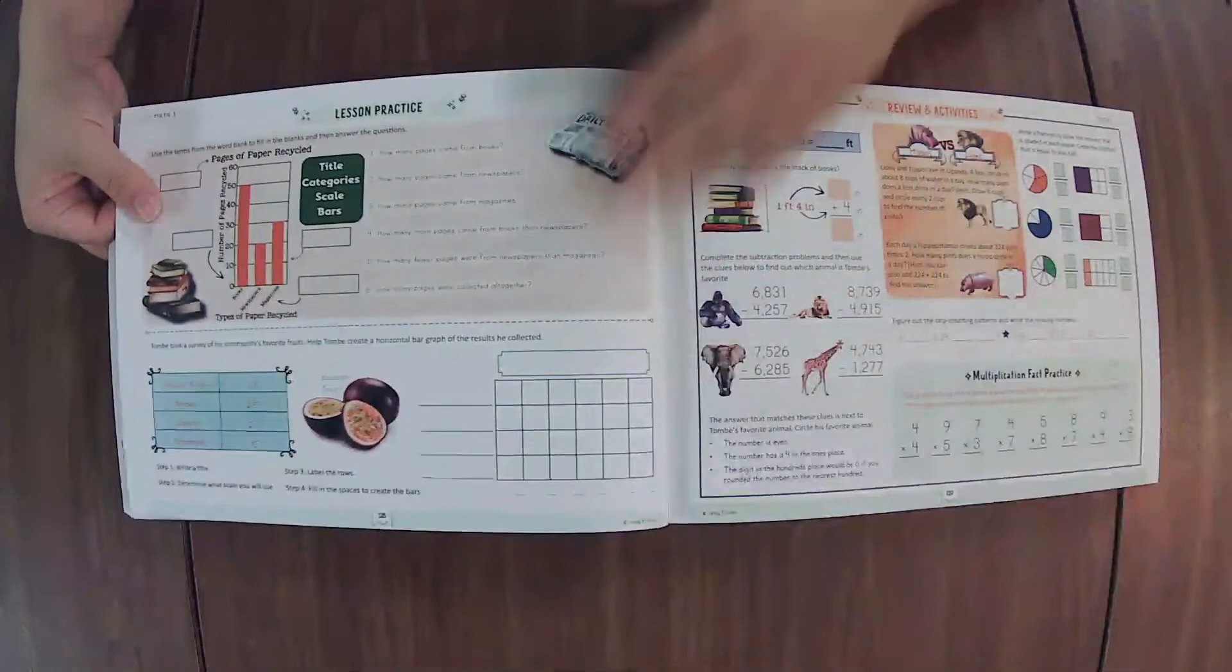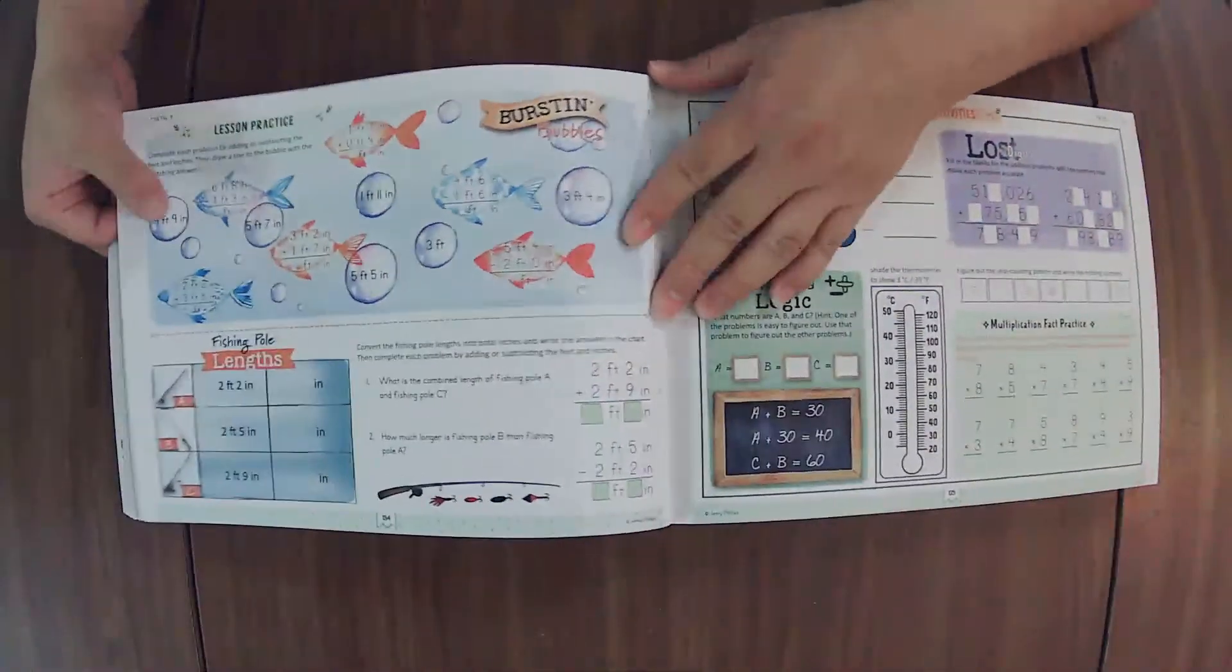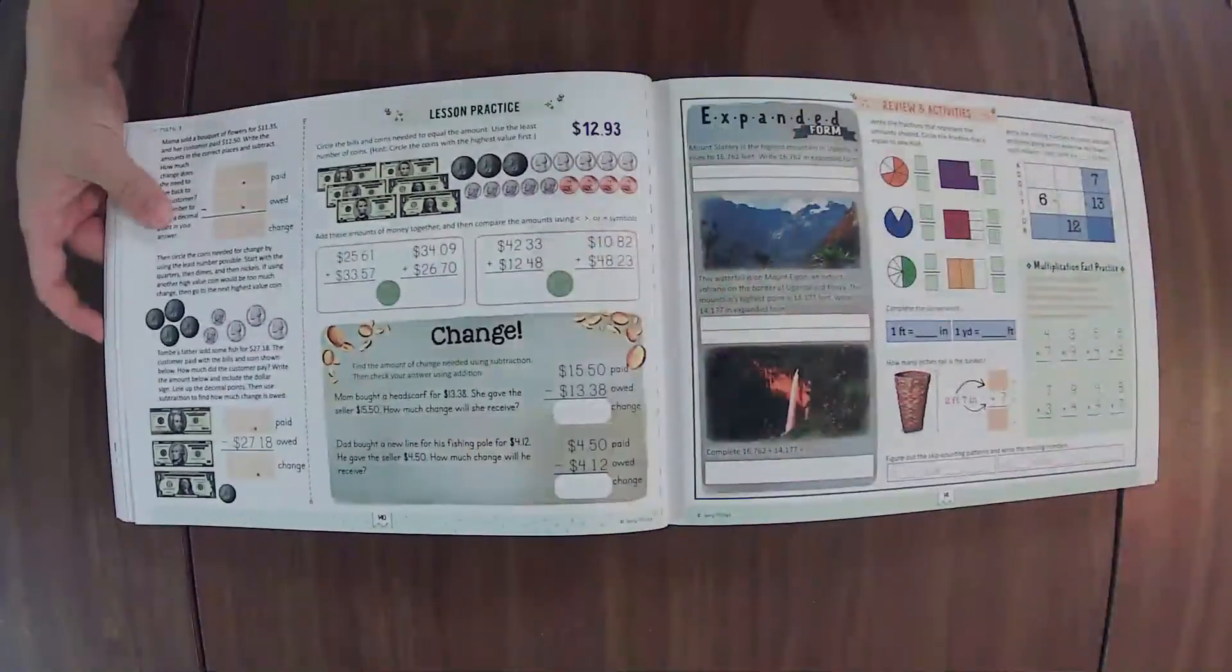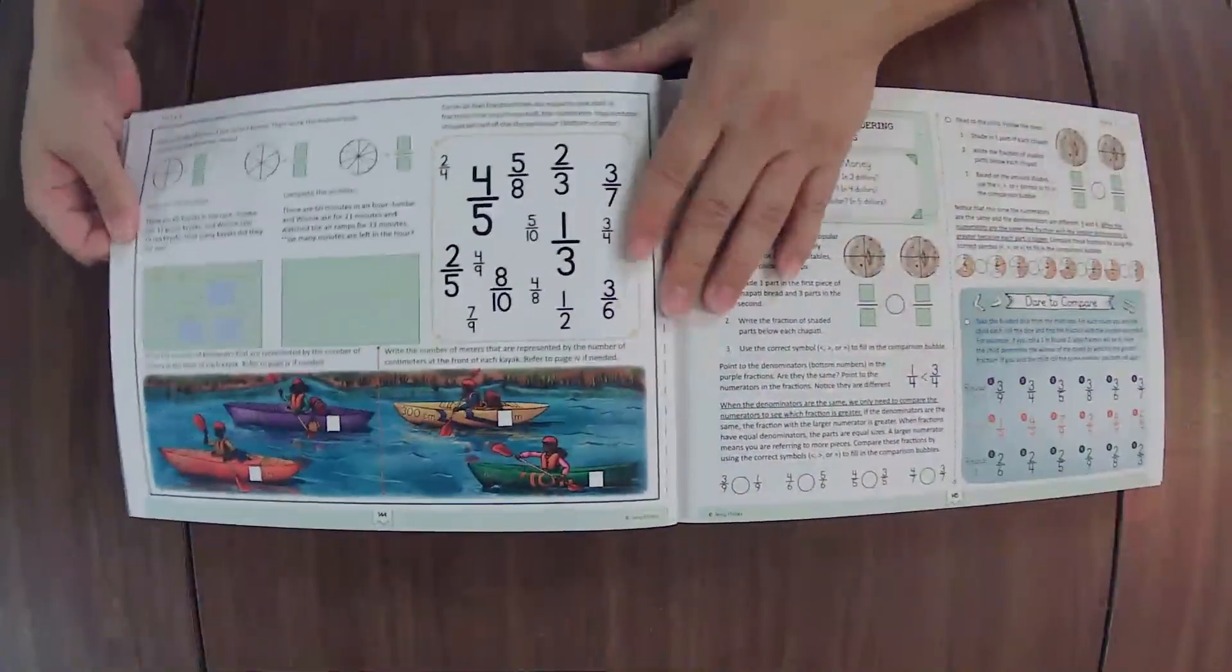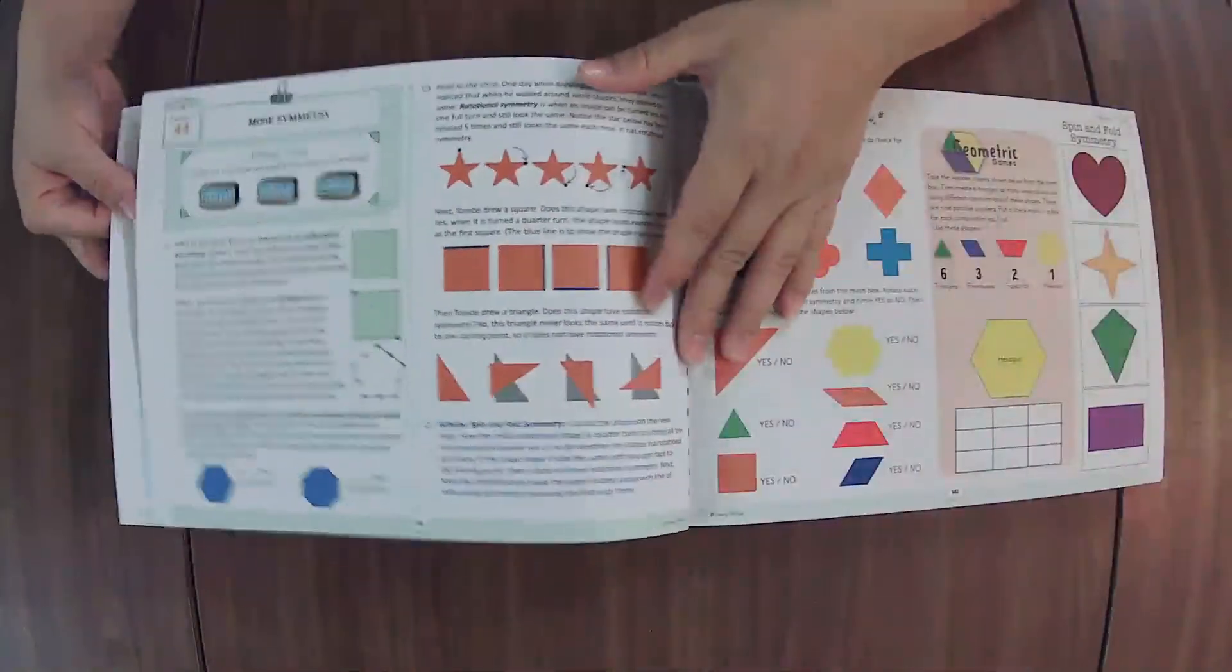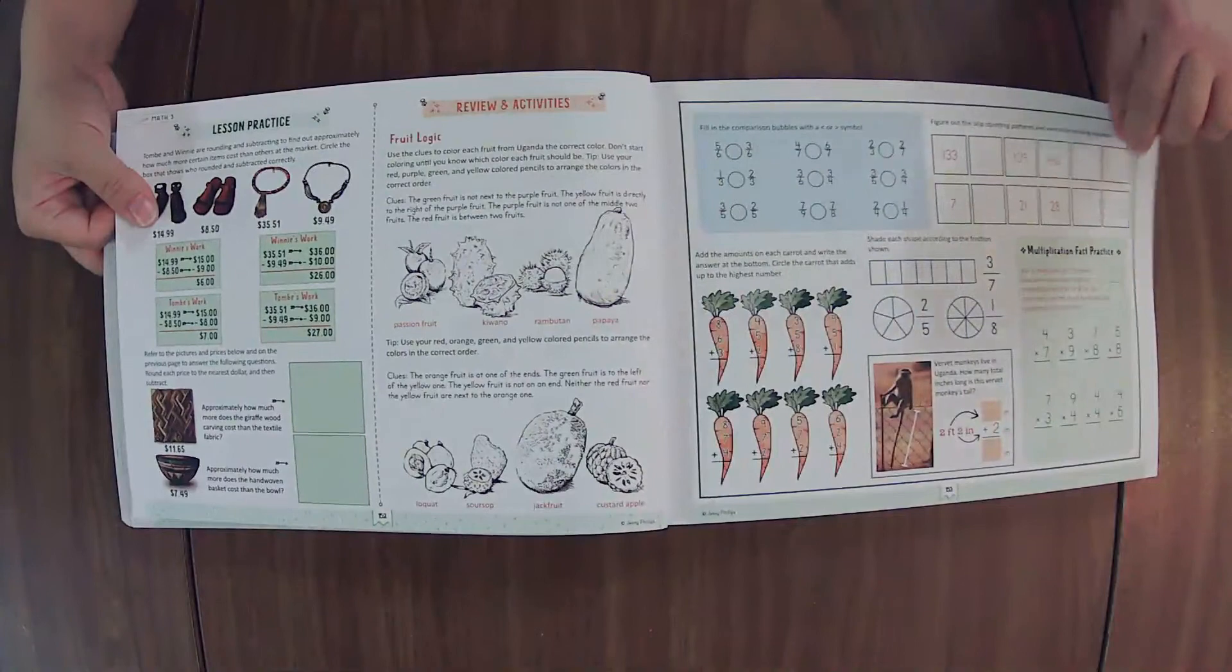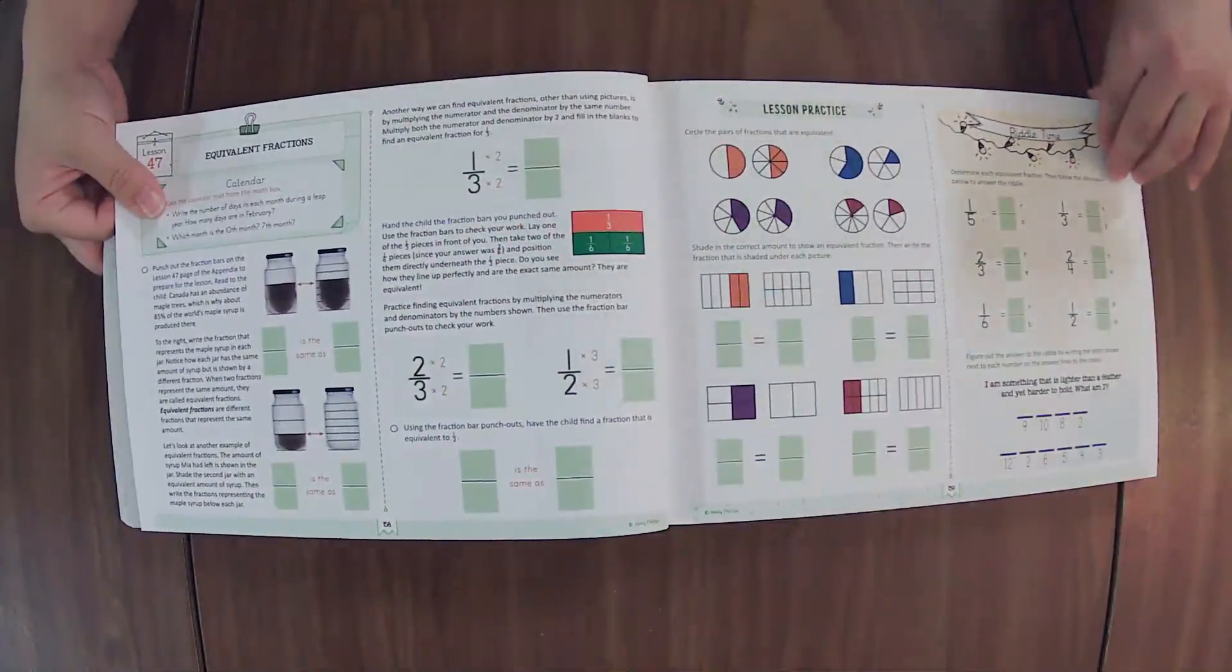Handwriting... I don't think I have very many handwriting flip-throughs on my channel, but whatever I have for Level 3 I will link in the description box for you, and then the whole math playlist will be linked so you can look at the different levels. I do have all of the new Language Arts with the new reading program that were recently released. I have videos of all of those. I think I have the new preschool one, the new kindergarten prep, and K through 2, which were the new reading program. All of those are on my channel and I will find the link for that playlist and put it down in the description box for you.